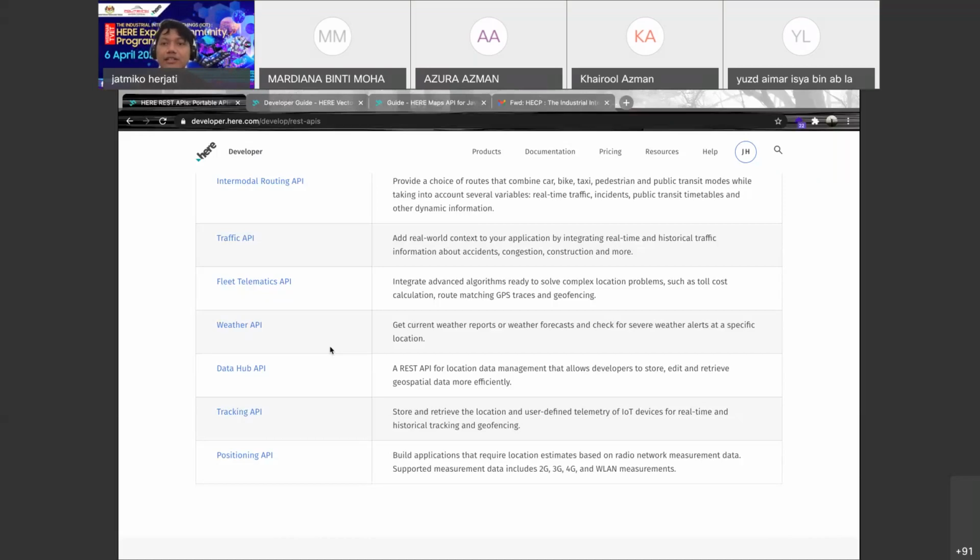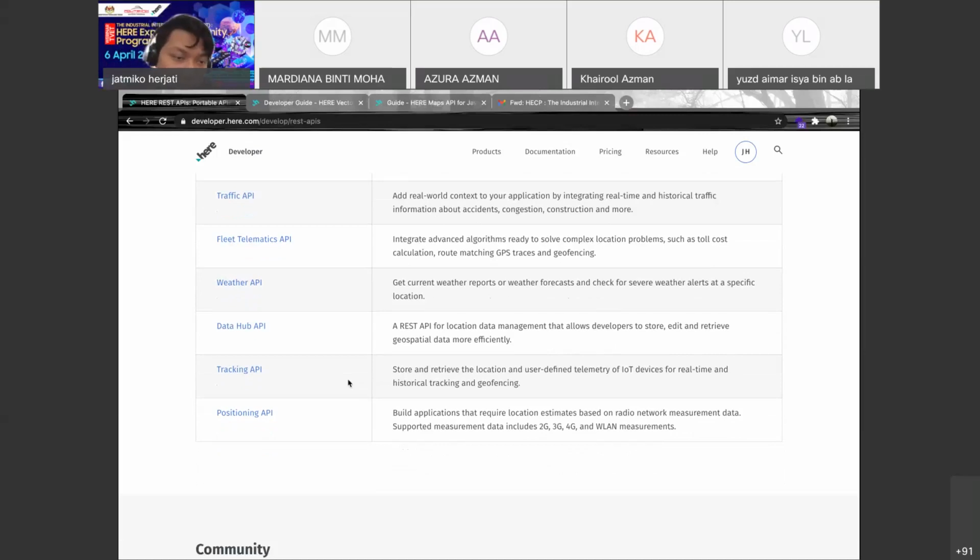So actually, this is also built internally into the HERE Maps JavaScript library. If we want to show the user severe weather alerts on our map in JavaScript, or also in iOS and Android, you can use the weather API that is built internally into the H dot service. There are many H dot service dot blah blah blah. One of them is weather. And then the next one is Data Hub.